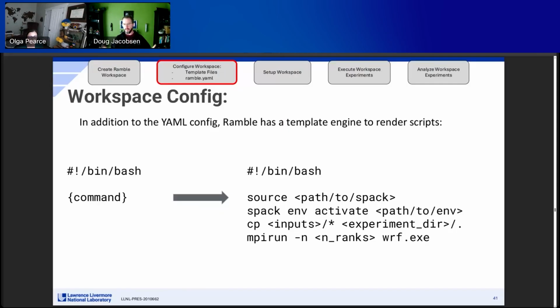So if you have, let's say, a 100 gig output file that each experiment generates, Ramble by default does not pull those in. You have to tell Ramble, through the application definitions or the object definitions that we discussed earlier, what files are important to include in an archive for provenance purposes. So every application definition can have different files that it would say, hey, please archive this. And then if you wanted it to archive a 100 gig output file, you could put that in as something that you include into the archive.